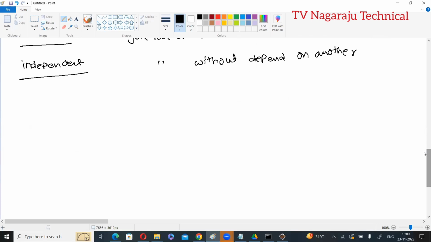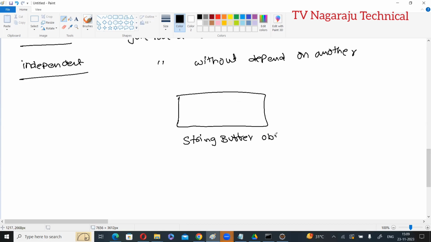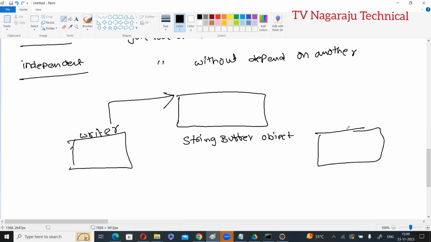For example, the reader-writer problem. Assume this is some string buffer object. One writer class is there. The writer class writes the information into the buffer, and we have one more class, the reader class.